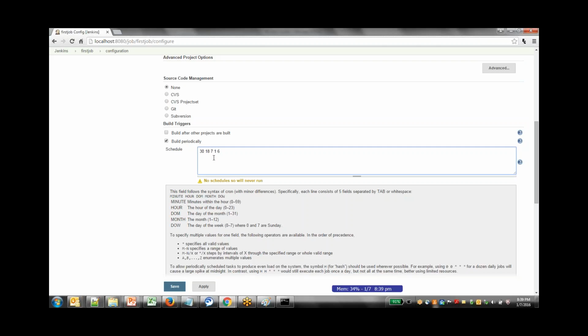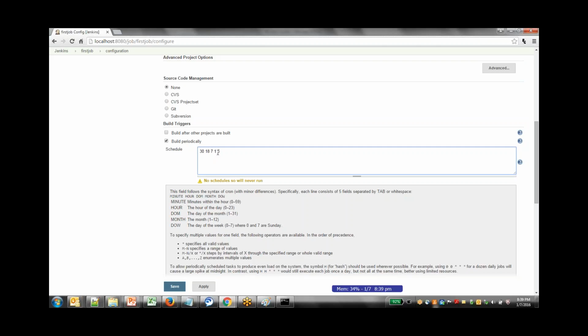Sometimes what will happen is you don't want to give such a specific date and time. So what you can do is use a combination of several values. Now assume that you want to run this job only during January and February. Then you can give multiple values using commas.